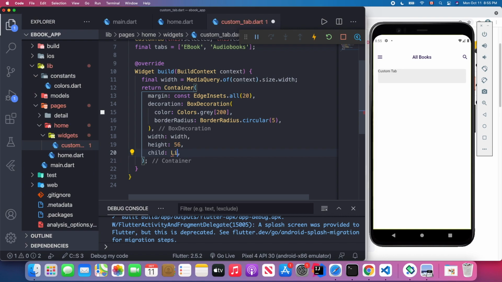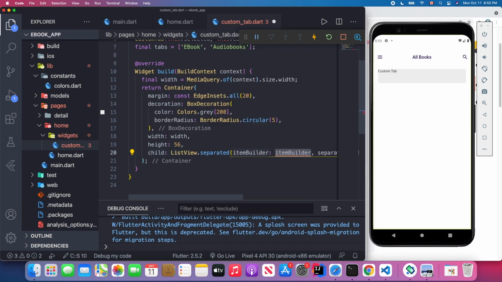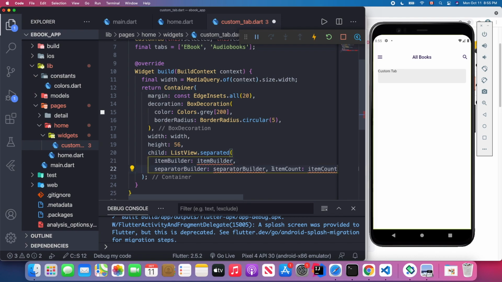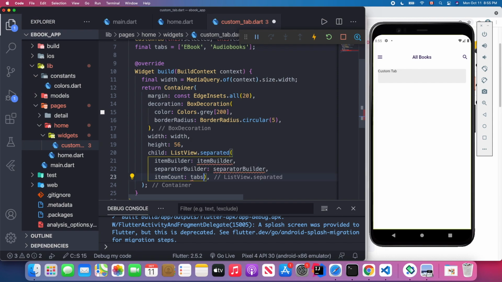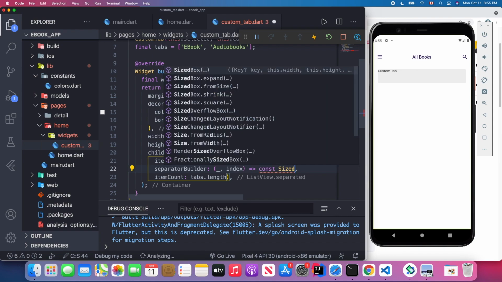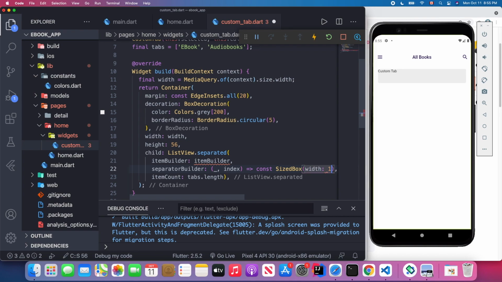So let's create a ListView.separated, and we have this item count, which would be tabs length, right? For this separator, we could use a SizedBox and set the width to 10.